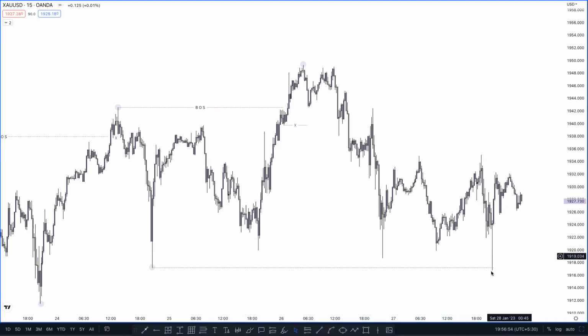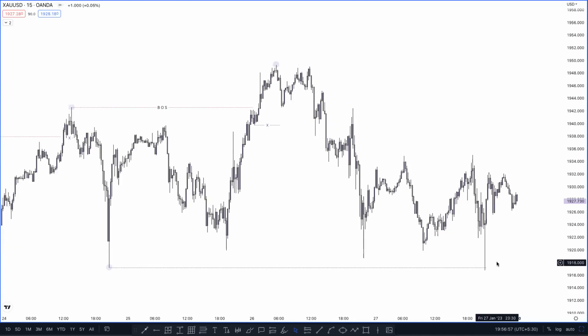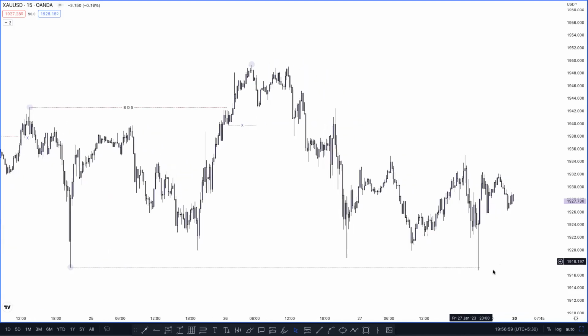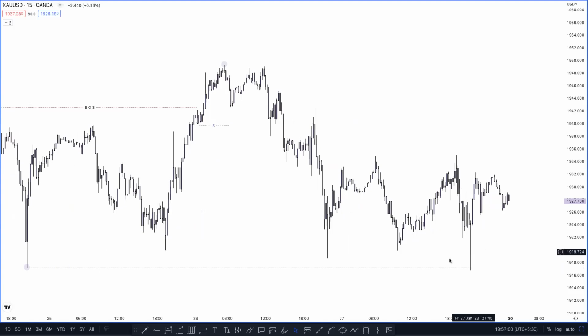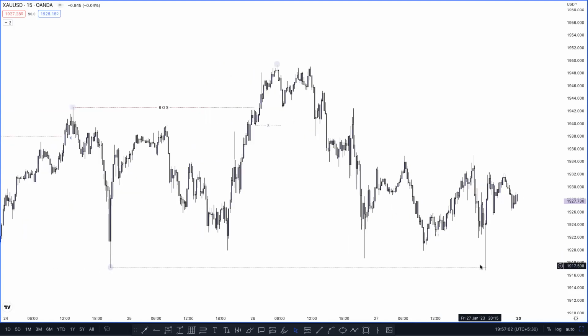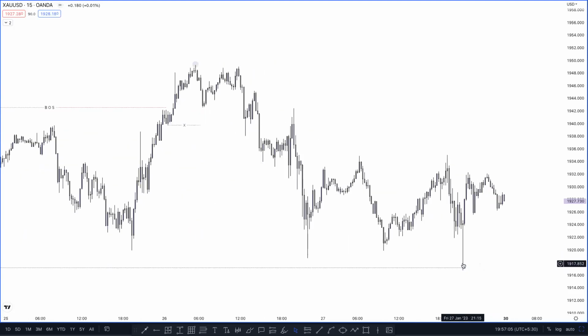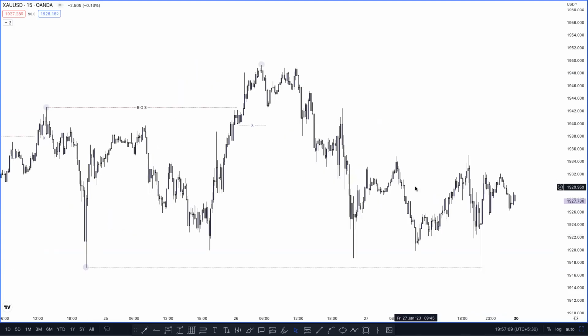Okay. So price has taken out the liquidity, right? There is no indication that this is our CHoCH. This is just liquidity taken out. So if the market has taken out the liquidity and we are looking for the bias, this is our internal structure. In this internal structure, you can play on both sides.